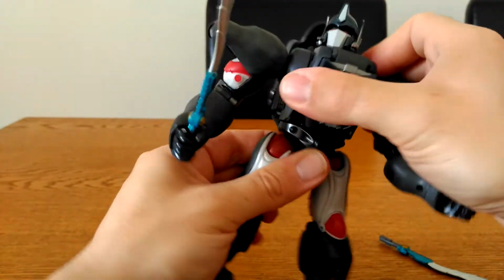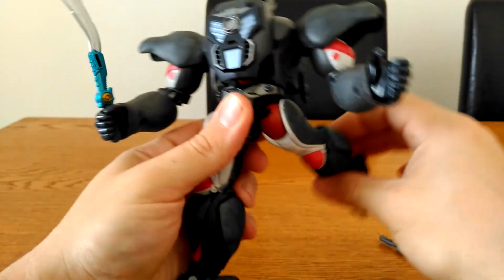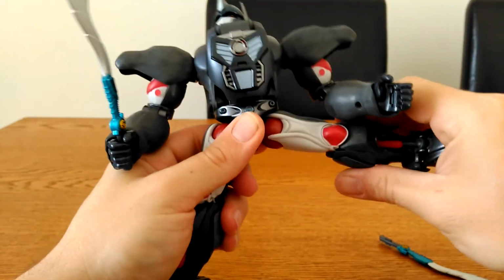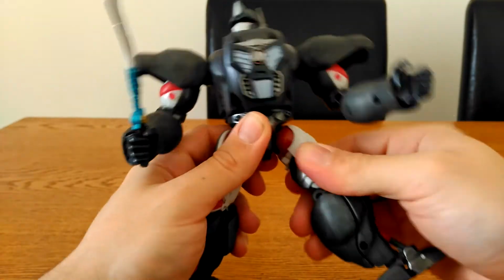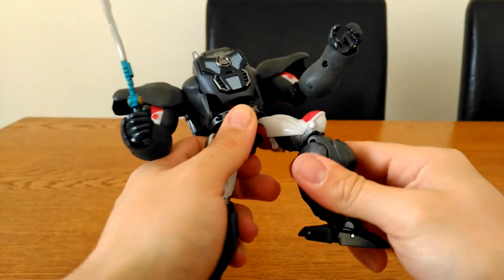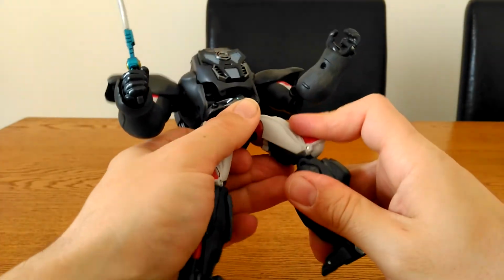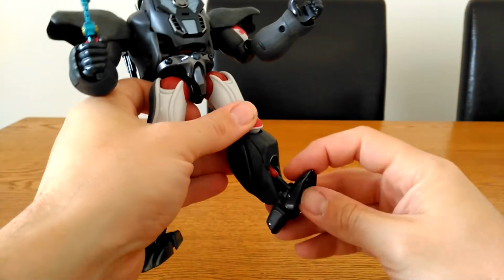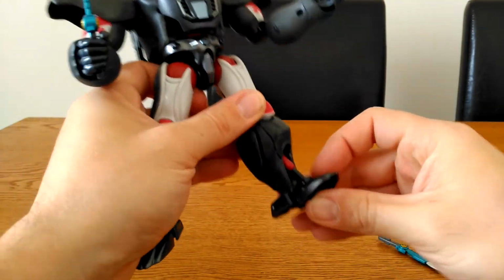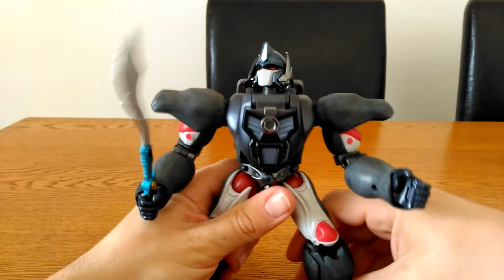You do have waist articulation there as well, so you've got that. Legs can go all the way up, all the way back. You can pretty much do the splits here. You've got a swivel at the top here. Nice bend in the knee there. It's kind of like a double knee, so you can go back there as well if you want to. You can move forward a little bit. Foot goes forward, back, side to side like that. He's very poseable.